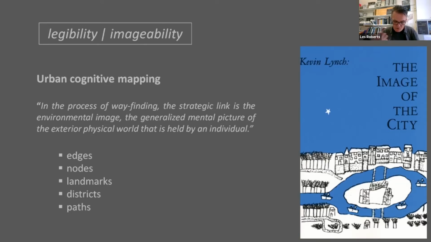And Lynch does draw on anthropological sources, but in a bit of an odd way, given that so much of his focus is on cities and urban environments. He draws on Malinowski, for example, tall groves rising out of jungle bush to indicate villages or sacred sites to the Trobrianders. He gets that from Malinowski and says, ah, right, that's their wayfinding. That's how they're cognitively mapping their environment. So he's taking from this and extrapolating to some kind of universal sense of how humans find their way around their environments. I don't know, much could be said and criticized about Lynch. It's a very romanticized, Rousseau-esque way of approaching these questions.